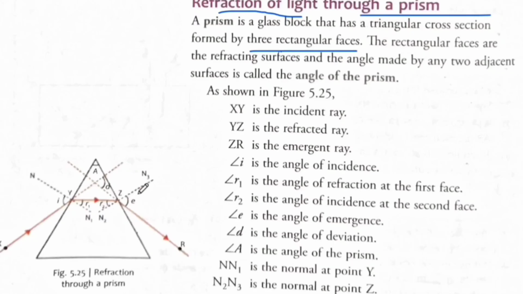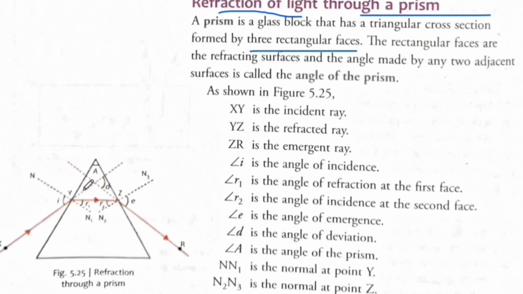So students, it is clearly visible that the incident ray, which should have passed into the prism and followed this path extended, was the original path of the ray of light that got inside the prism. So this was the original path. But after being refracted two times, once inside the prism into the denser medium, and again from the denser medium when it is coming out into the rarer medium, air, it got refracted again.